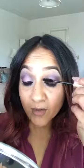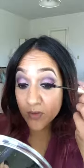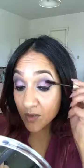Has anyone tried microblading? I'm seriously considering microblading, because filling in your brows takes so much time, and I don't have a ton of brows. Even though I am Indian, I should probably have thicker brows, because most of my friends and cousins do, but I have to fill them in because otherwise it's really sparse in here and then right there. So I was thinking it would be so much easier. Yeah, thank you, but I filled them in. You did get your brows microbladed. Okay, how do you like it, and how often do you have to go back?